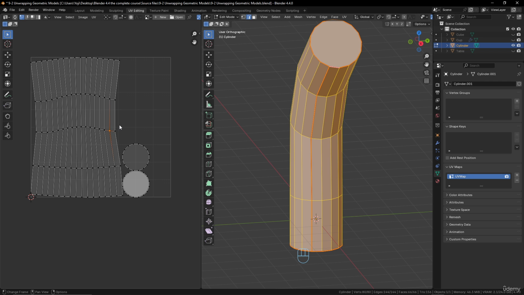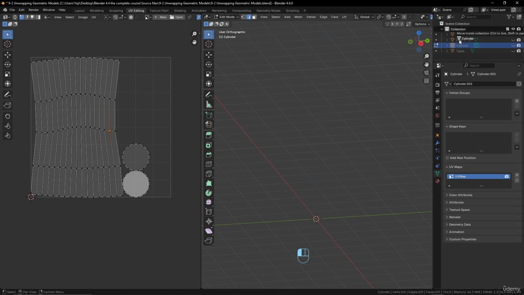And after everything, every shape that you have in front of you can be separated and viewed like that with this system of unwrap.